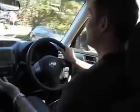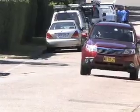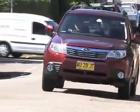Well, straight away when I got into the Forester, the interior looks nice and clean and simple, but not spectacular. The seats were a disappointment, I've got to say. Really flat, kind of benchy feeling, and they just don't hug your body the way I really like them to, not like they do in other cars. The revised wishbone rear suspension is really good. It's definitely an improvement on the last model. Not as harsh, not too soft either, so it's not like you're driving a couch, but good enough to not let you jar yourself with the bumps.